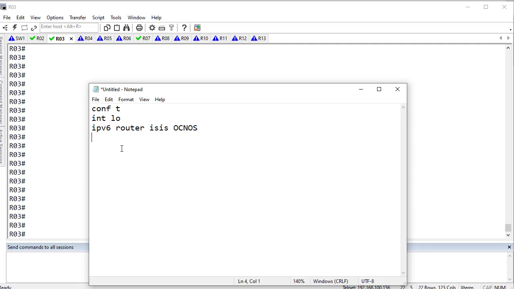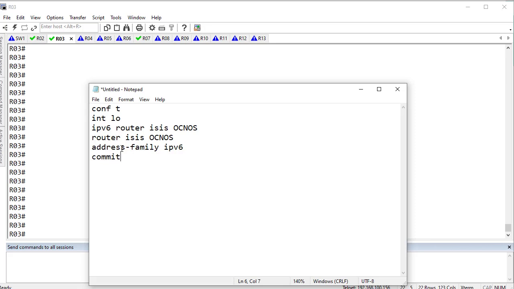Then what I'm trying to do is to say router ISIS OcNOS, and then under this I'm going to say address family IPv6, and under this I'm going to just say commit.